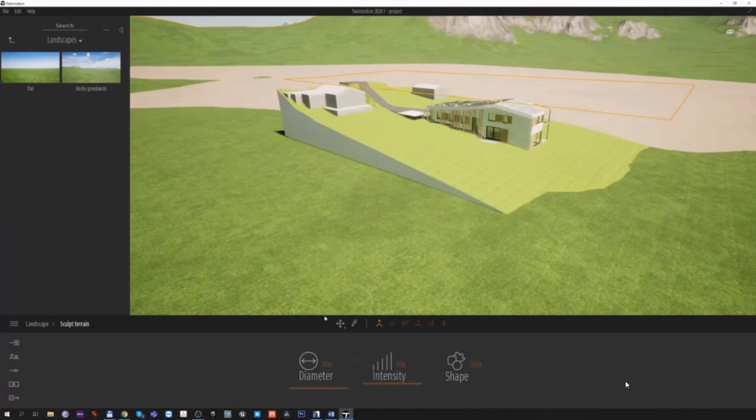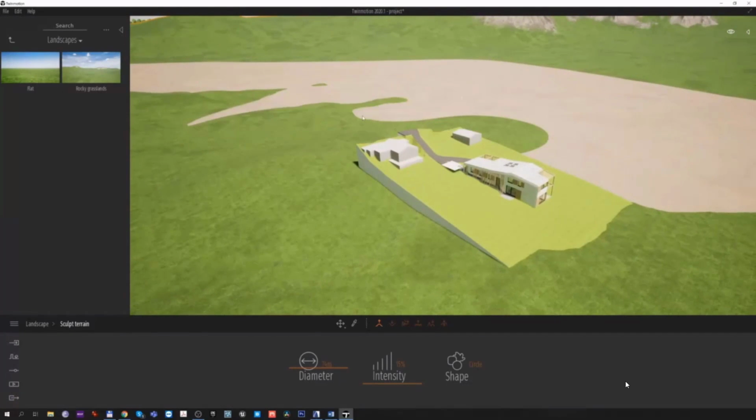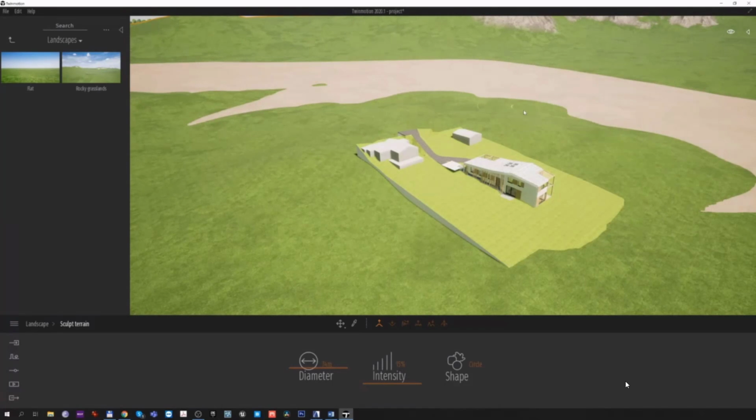As you see, within this we have a few tools that we can use, starting from the raise tool, dig tool, smooth tool, and we have some others as well. All of these tools have their own options, such as the diameter, the intensity, or even the shape can be changed. Now I think I will start with a higher diameter, such as 74 meters, and I can start the modification. I think first it's easier to start with bigger modifications, then we can do the minor adjustments later.